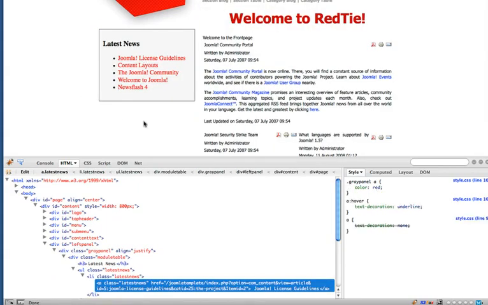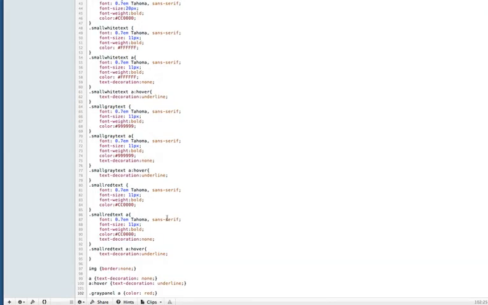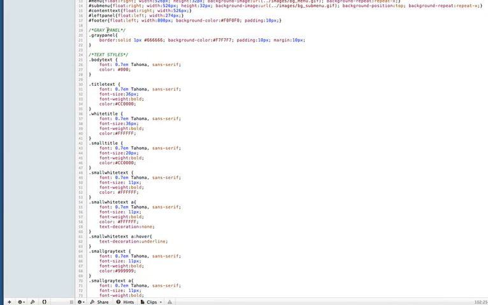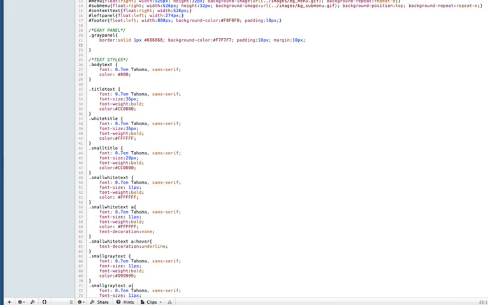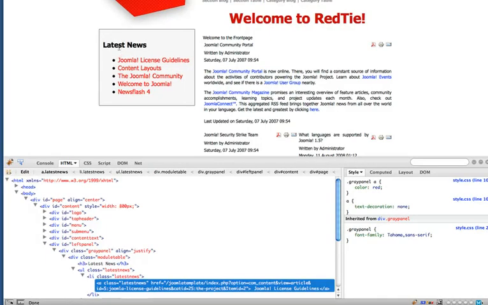We haven't defined the font here. And that's one of my pet peeves too. You really need to have proper fonts on this page. Let's change that font to something else for now. Let's go back up to gray panel because we already have a gray panel CSS area. And let's say font family is Tahoma Sans Serif. That will make it the same font as the rest of the site.